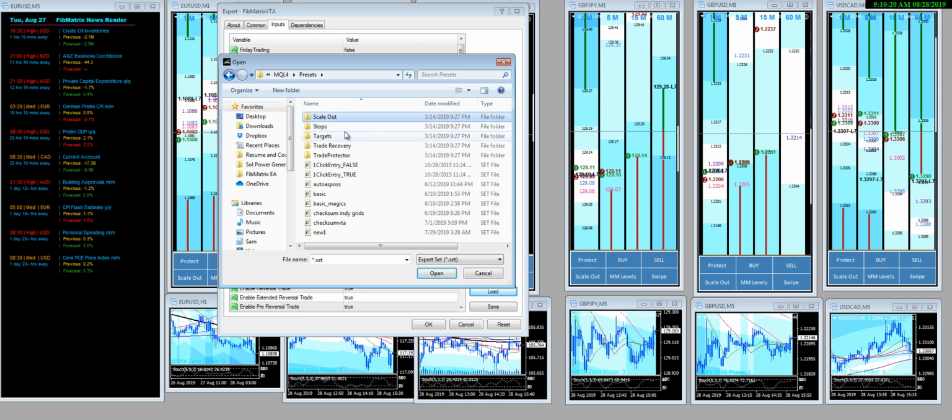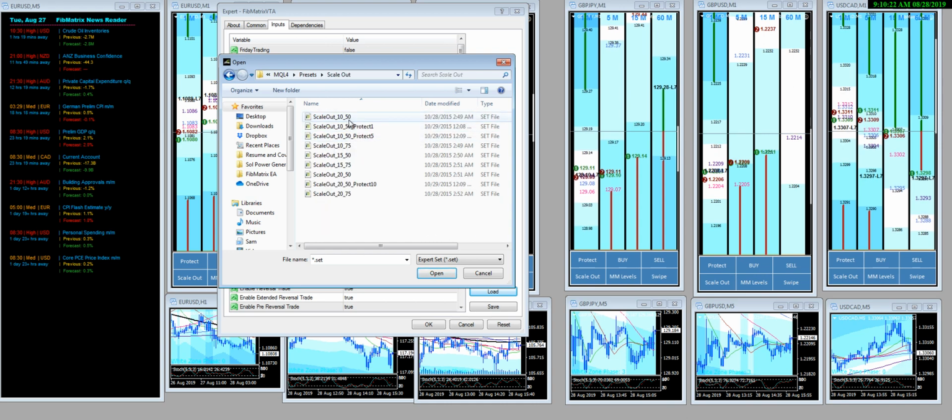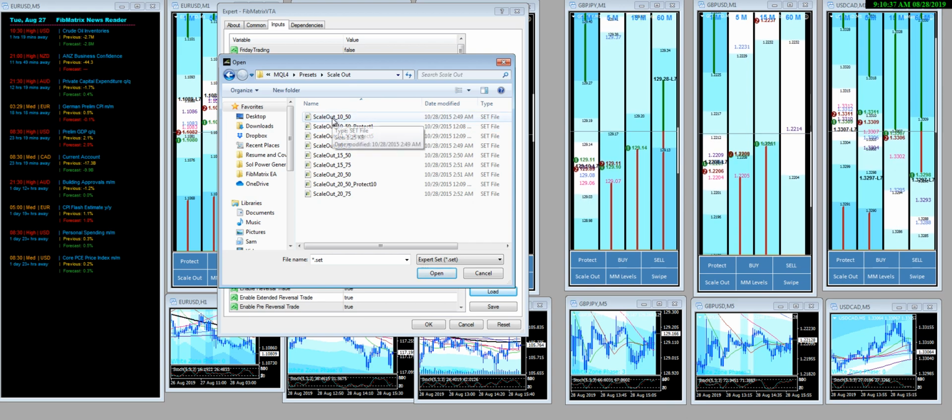Like here's a scale out. See, this is a 1050. So these are little codes that you can just add and it'll affect every trade setup, but it won't change any other settings of the trade setup. This one, for example, is a scale out 1050. This means it will give every trade setup a scale out: once you're in 10 pips of profit, it'll take 50% off.